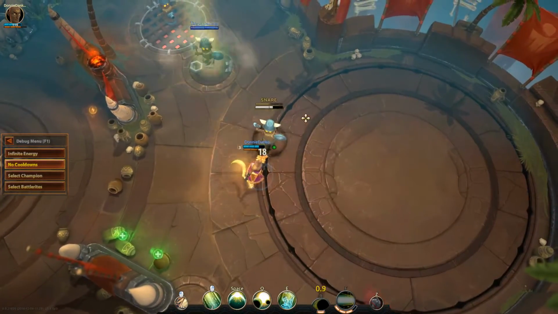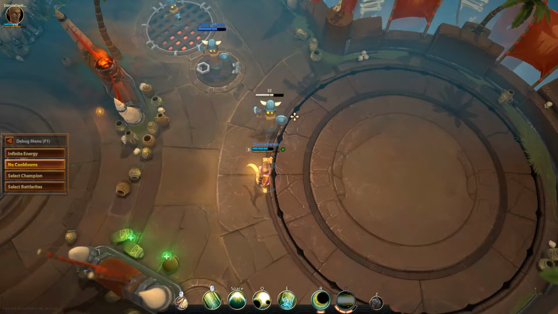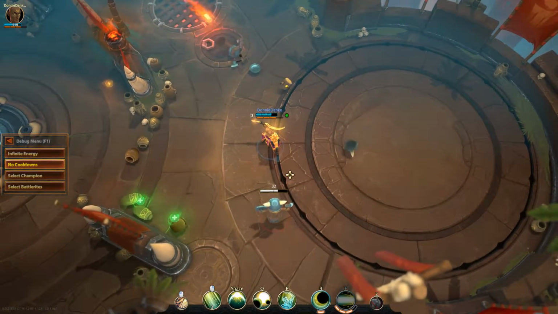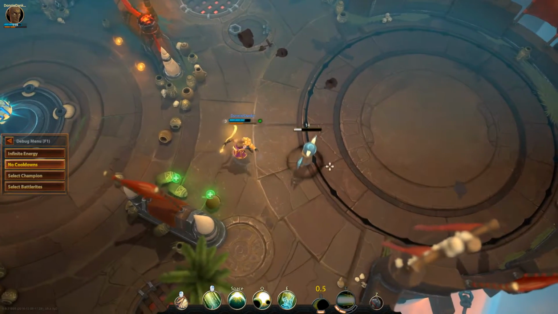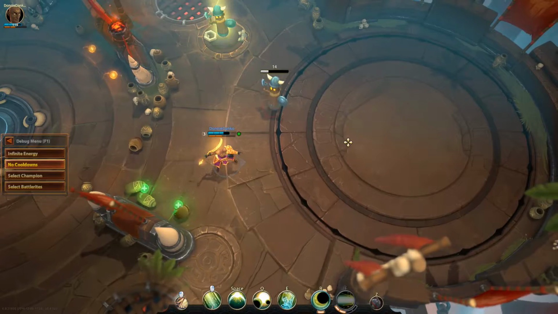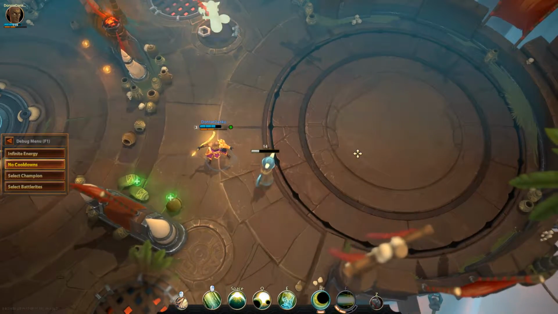His R ability is Prismatic Strike. He dashes forward dealing 18 damage and inflicts a Fading Snare effect. Fading Snare reduces the movement speed of the target to 0% and gradually restores it over the course of 1 second. This ability does cost 25 energy, so be careful of when you use it.